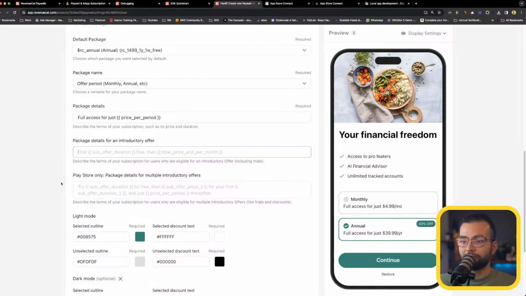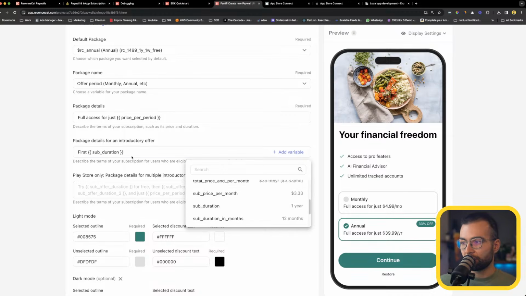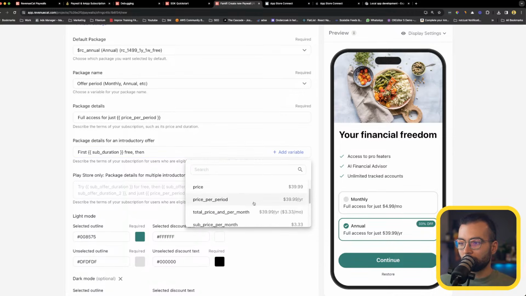If you have an introductory offer, you can add the information here, and it's going to describe the terms of the subscription for the introductory offer. For example, you can do first, and here you can do the sub offer duration, which will say first 7 days free, then, and here we are going to do price.